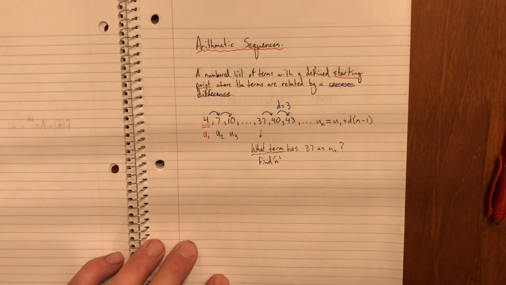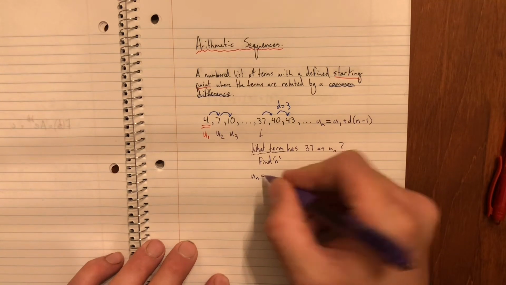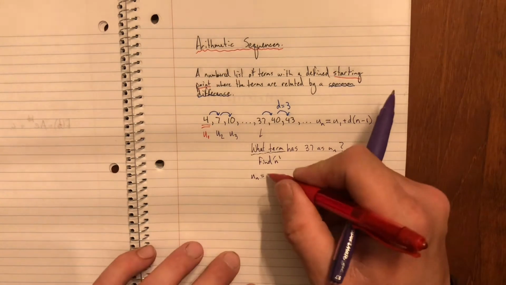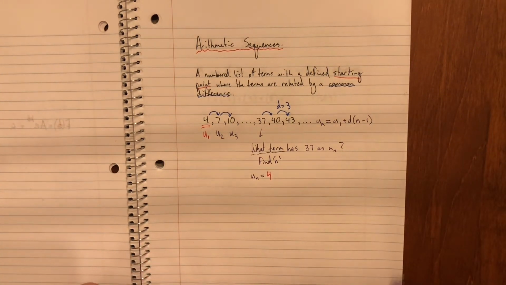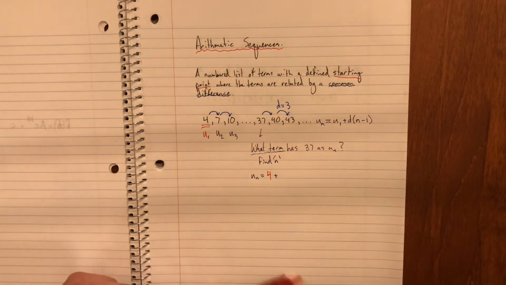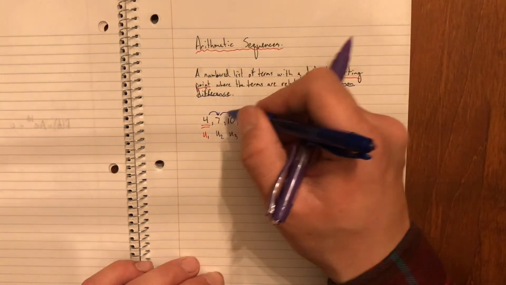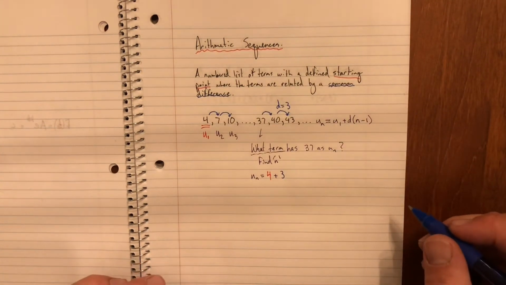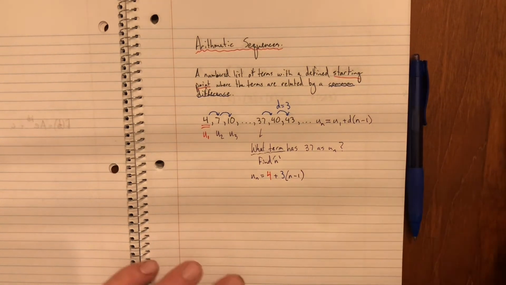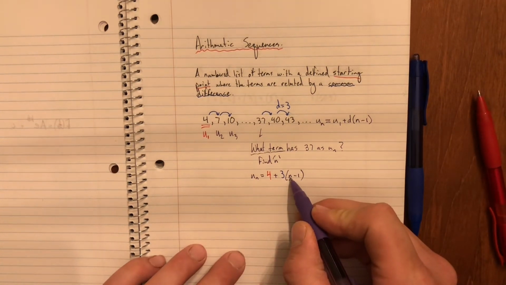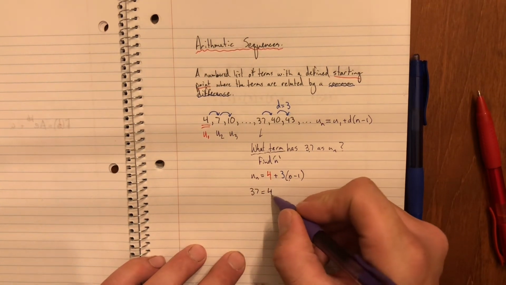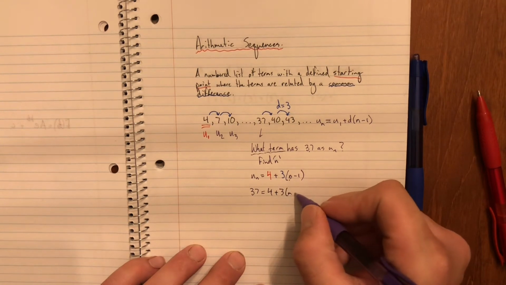So let's do that. So our general term is Un is equal to, now instead of writing U1, I'm going to use U1 from over here, so 4, because we're talking about this specific sequence. I told you I was going to do that. Plus my common difference. Now, my common difference is, to go from there to there, 3. And then this is times n minus 1. Now, I want to solve for n if Un is 37. So I'll have 37 equals 4 plus 3 times n minus 1.